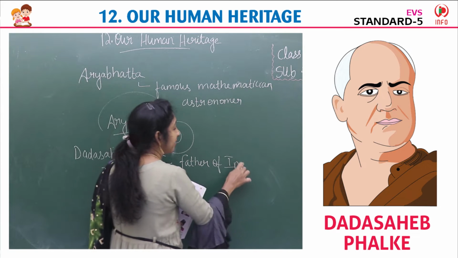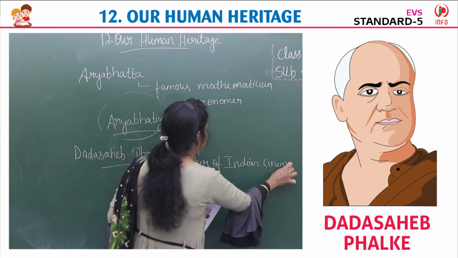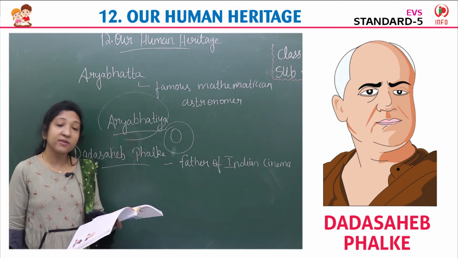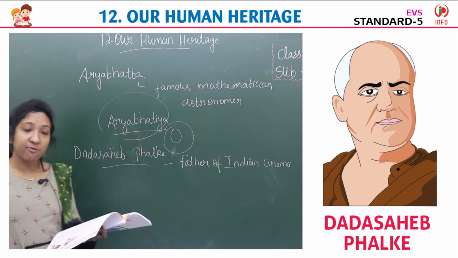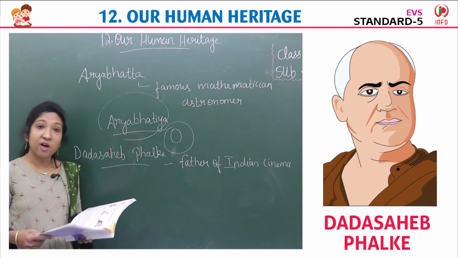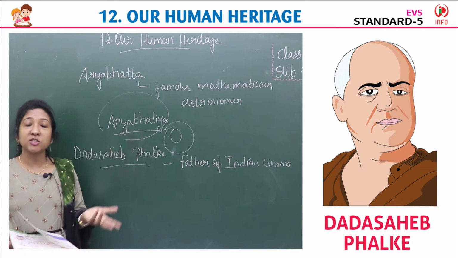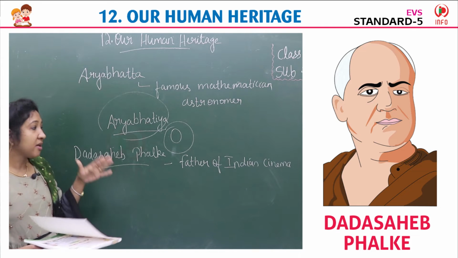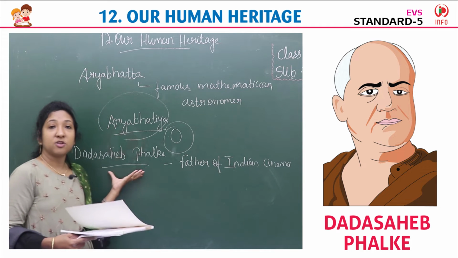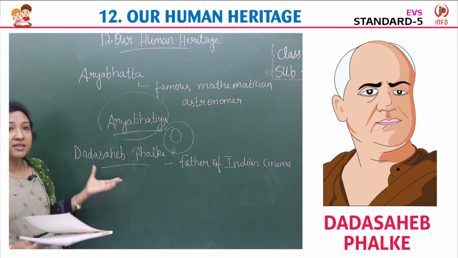So who is the father of Indian cinema, children? Yes, Dada Saheb Phalke, or we can say Dhundiraj Govind Phalke, is known as the father of Indian cinema. Now you are enjoying seeing the movies, cinema, isn't it? Both in your home and also in theaters. Why? Because he is the person who found out about cinema. He is the person who started the cinema.